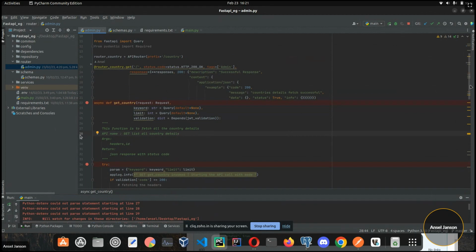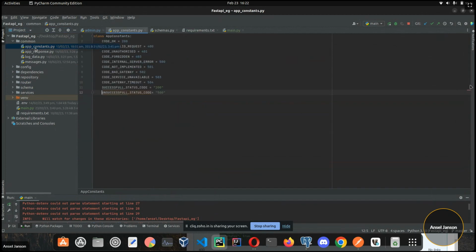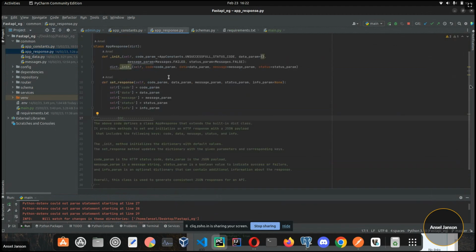Okay. And now I will come to the basic structure of the code. So in this, what I've done is I've segregated this into multiple cases here. So initially it will come to router, but in the background there are some things happening. So I'll go step by step. So first folder is common. So inside common, there are some app constants which you should define based on your requirement or based on the standards. Okay. And there is an app response here. So this is basically the template or the code for storing your app responses, whether it is the success code, the success data, or whatever you're querying, right? So whatever value is being returned, you can actually store it in this class model.